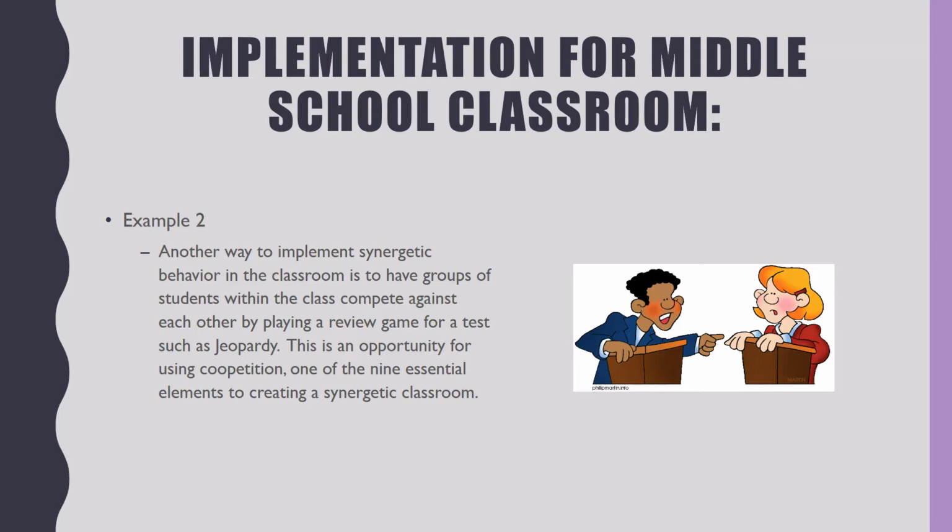Another way to implement synergetic behavior in the classroom is to have groups of students within the class compete against each other by playing a review game for a test such as Jeopardy! This is an opportunity for using co-opetition, one of the non-essential elements to creating a synergetic classroom.